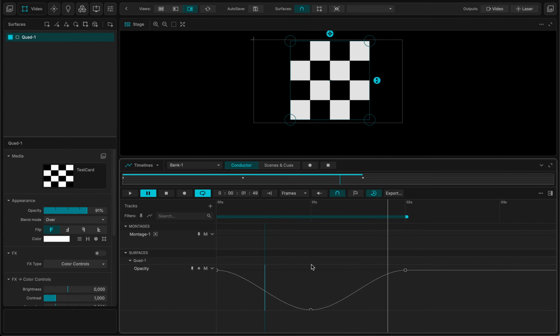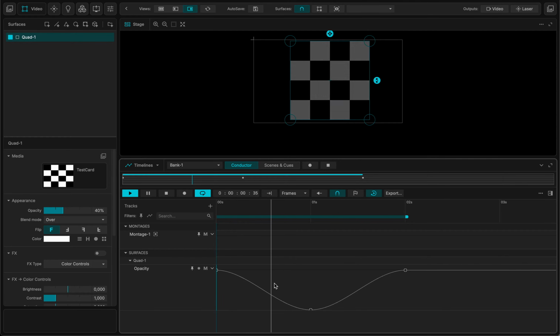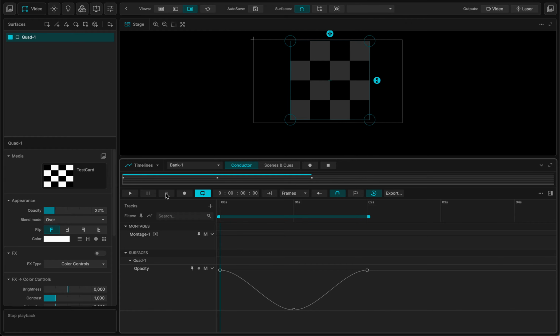If I enable this, it will go back to this blue line. If I want to change the blue line, I can just put it there. And now if each time I press play, stop, play, it will start again from this blue line. So this is very handy if you want to work on an animation. It's sometimes very handy to restart always from the same point to work on your animation. If you have a long show that lasts for 1 hour, maybe you just want to play and pause and restart from where you paused. So this is this option, very handy. This is the looping mode, the stop, which goes back to 0.